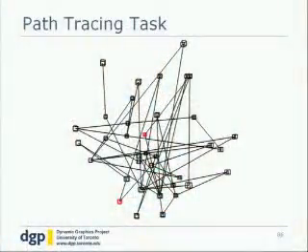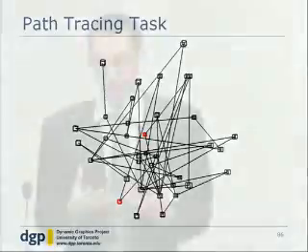The second task was a path tracing task. So now you have a dense graph of nodes and edges, and this is in 3D. Two of those nodes are going to be highlighted, and the user is asked, does a path of length 2 exist between these two nodes? Again, this is a task which is difficult in 2D, and the 3D cues allow you to better understand where these lines are all going. And if you're playing at home, the answer here is no, there's no path of length 2.